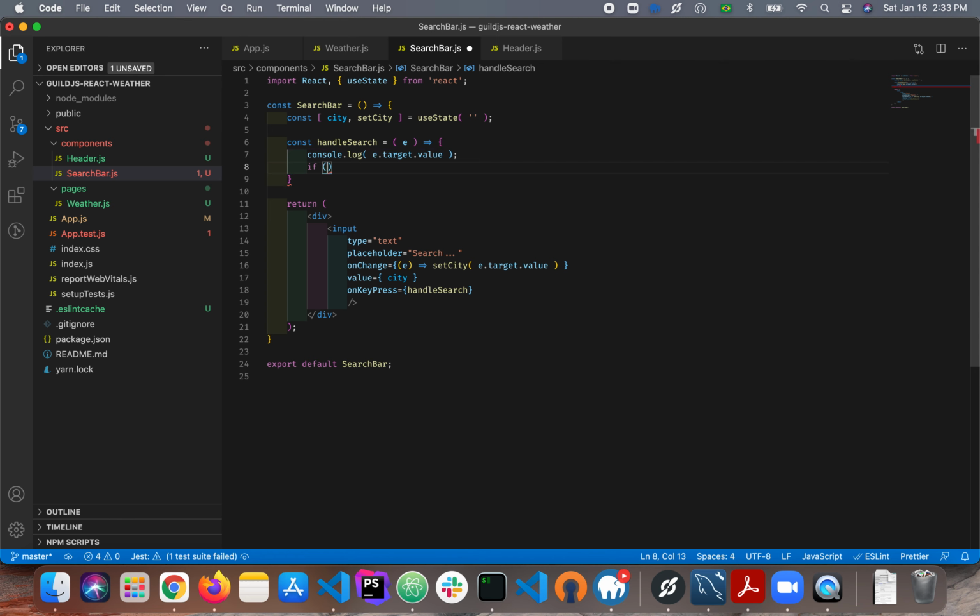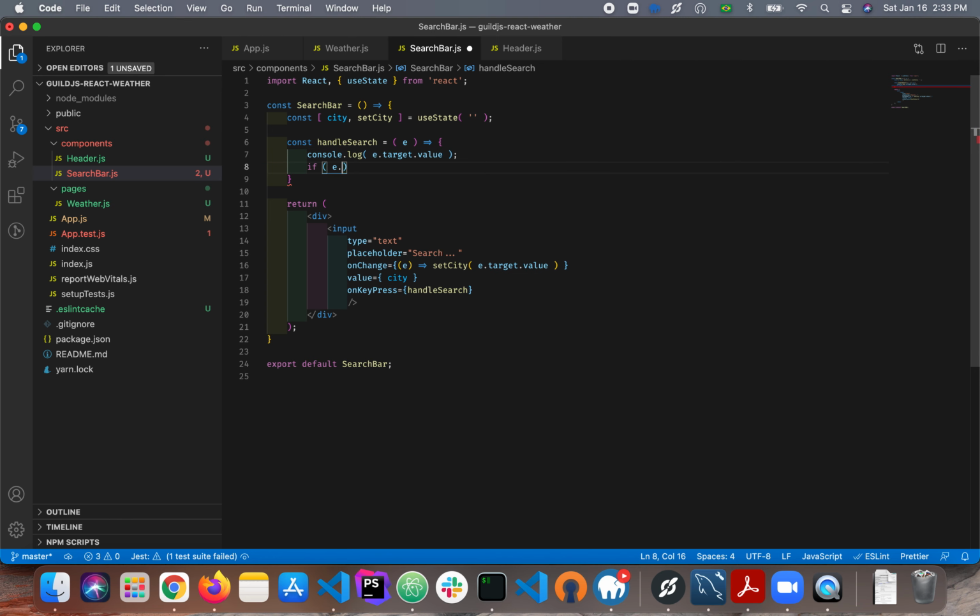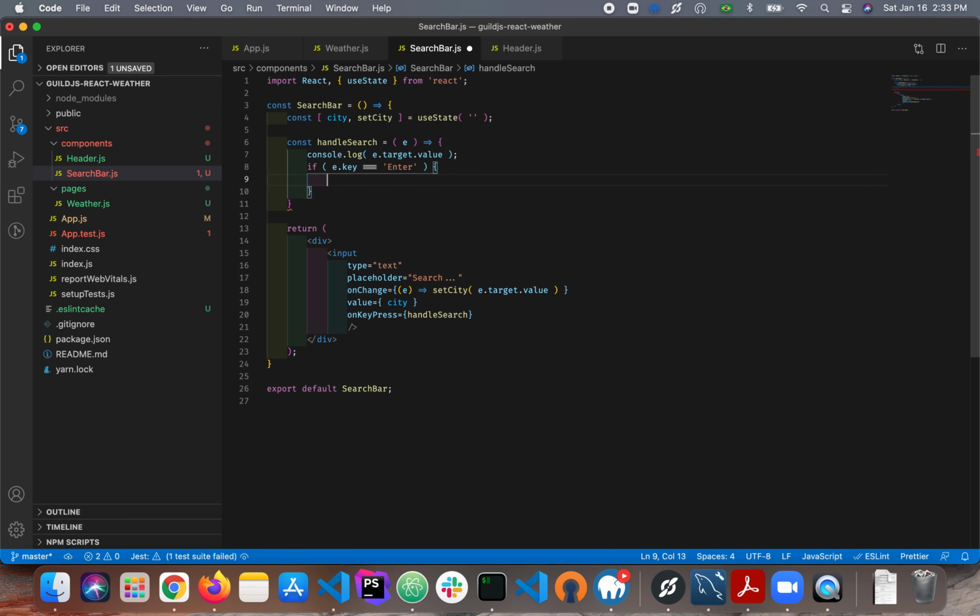So let's say if event.key equals enter, console.log submit the required functions. Okay, let's see what happens now.